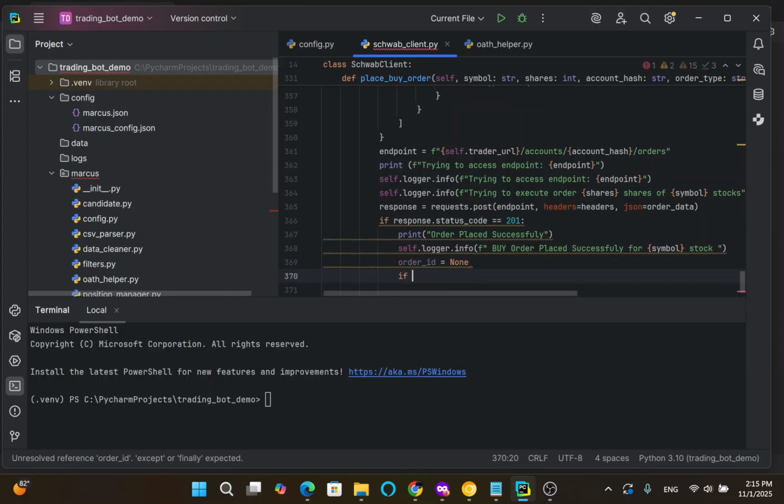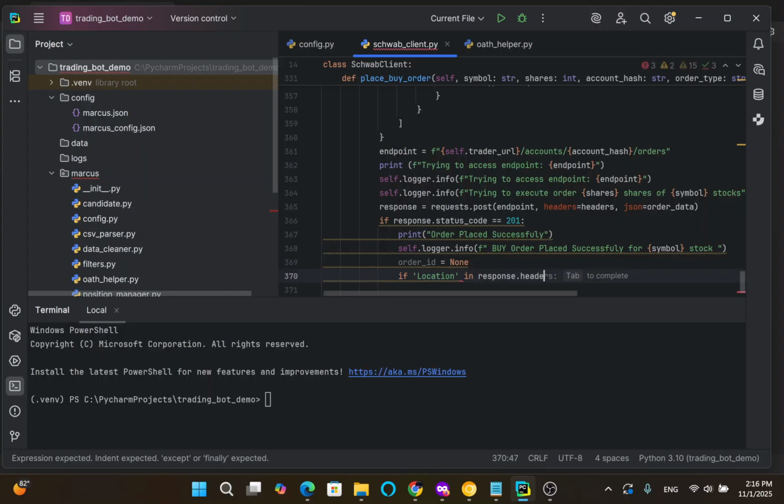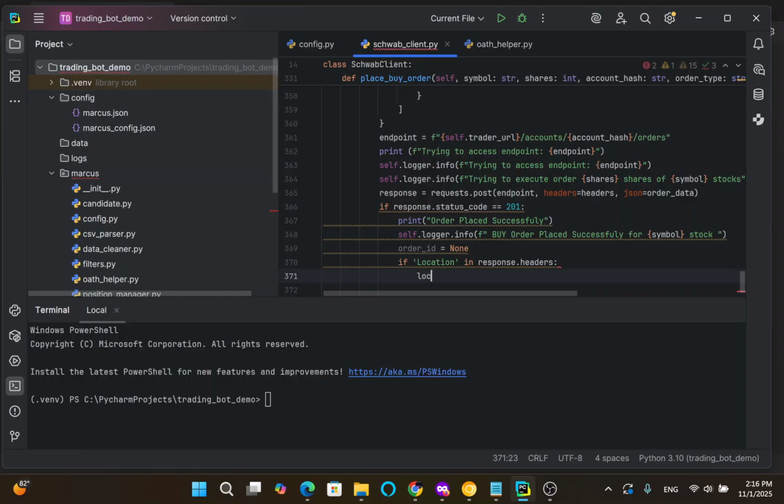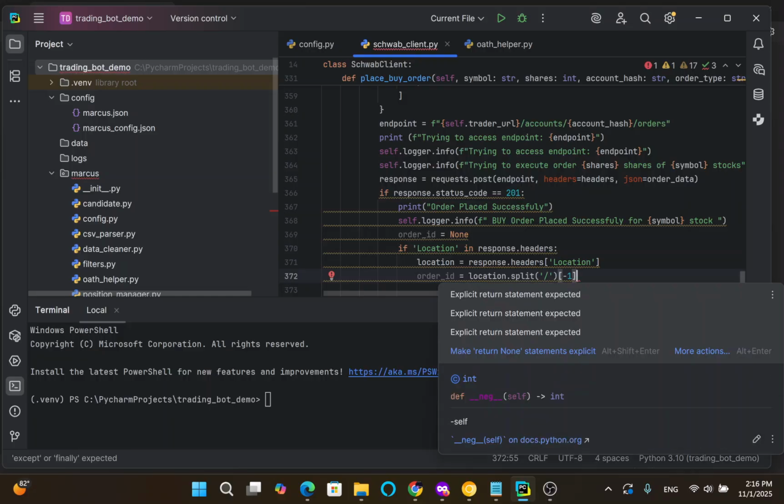If location, bear with me, we will cover this later on, in response headers, location equals response headers location, and order ID is location split the symbol slash symbol, index minus 1.